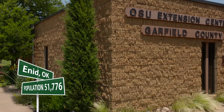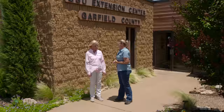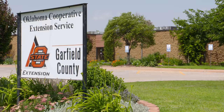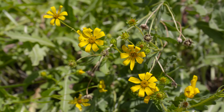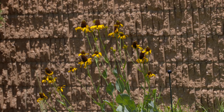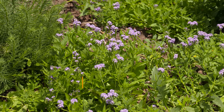Today we're here in Garfield County at the OSU Extension Office. Joining me is Jenny Gwinnup, who is the County Master Gardener President. You guys have been busy out here — this is the start of your demonstration garden. We've been building this organization probably the last 20 years, and this is just what's around the Extension Office. We started with a lot of Oklahoma-proven plants and have expanded over the last couple of years. Right here, we're in full sun, surrounded by concrete, against a brick wall, so we've got some really hardy plants here. There's a lot of color, especially right now with the heliotropes blooming and spreading.